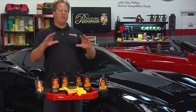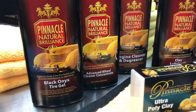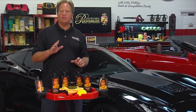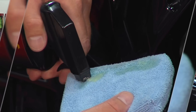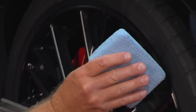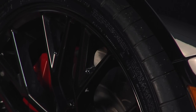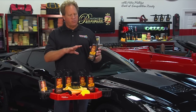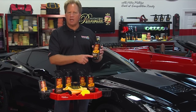Besides making the paint look good, let's talk tires. In the Pinnacle line there's a gel and a spray — I'll show you the Pinnacle Black Onyx Tire Spray. Tip: instead of spraying it onto the tire where it could drizzle onto the wheel or adjacent panels, spray it right into your applicator pad, inject that pad, and then use it to apply and massage into the tire. Use a black tire and wheel towel to wipe off any excess, and you'll avoid the whole problem of tire sling. We already polished the glass outside and removed all the road film and drizzle stains — so now is the time to put the Pinnacle glass coat glass sealant on.